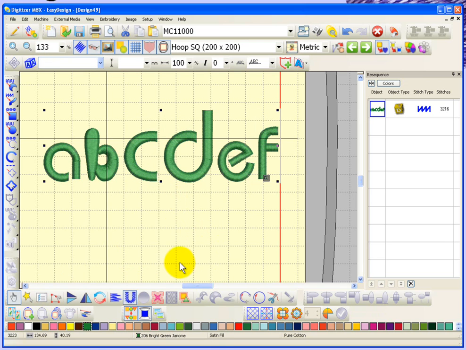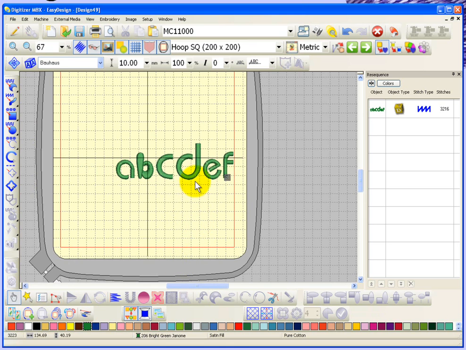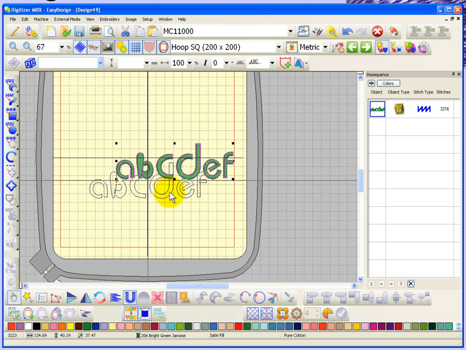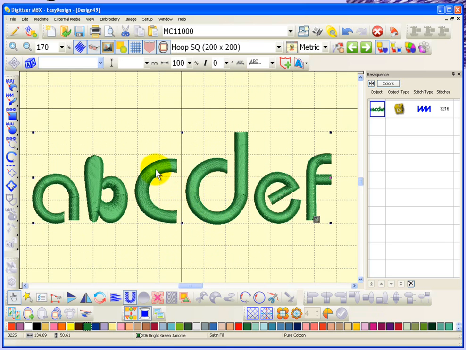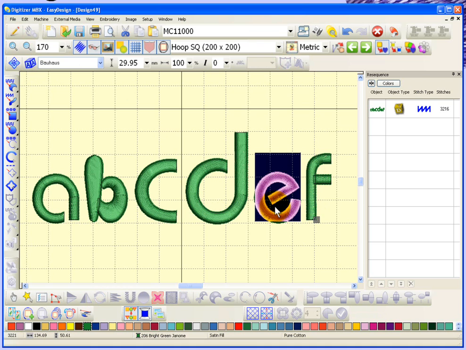So now, even though I've made these changes, it's still one lettering object, and it's selectable and editable like it's all one object. So we've been able to combine things like different letter sizes, different letter fonts. I gotta keep going. Why don't I select the lettering again, take the prompt, and why don't we make the letter E a different color?